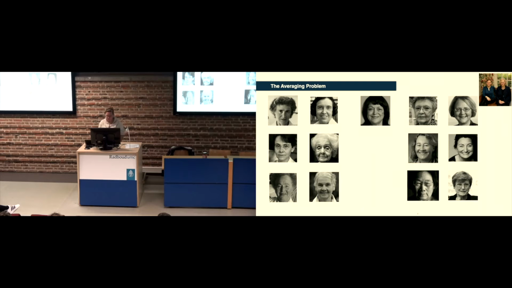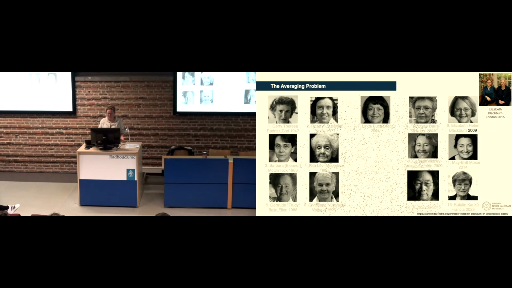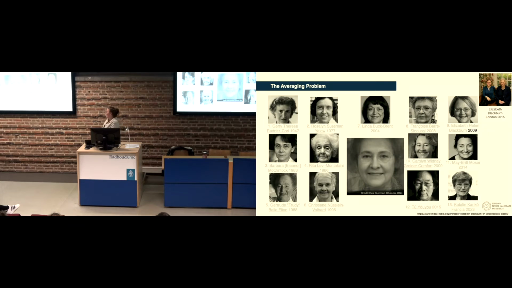Right, these are all the women who won the Nobel Prize. Here are their names. Nobel Prize for Physiology and Medicine. It's 13, and we had to update them this year when she won the Nobel Prize as well. Now, I asked my student to put them all together and show me the face of the female Nobel laureate. What do you need to look like as a woman to win the Nobel Prize? Here you go. That's what you need to look like to get the Nobel.